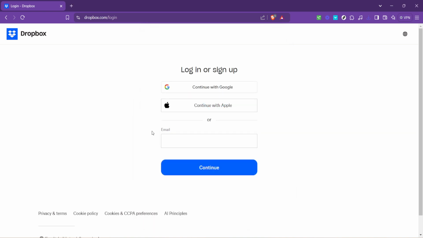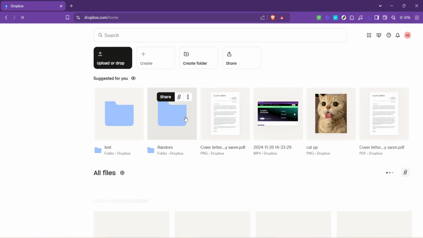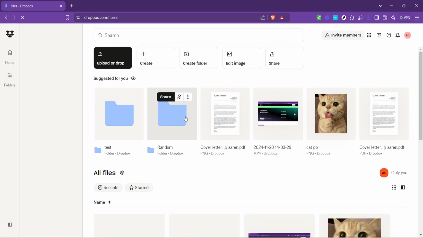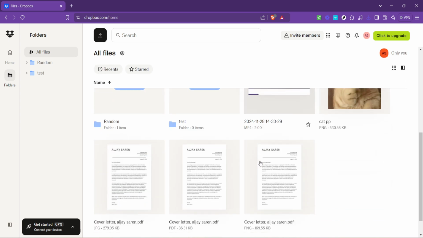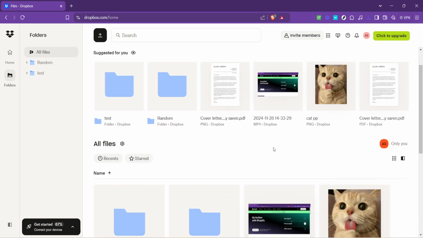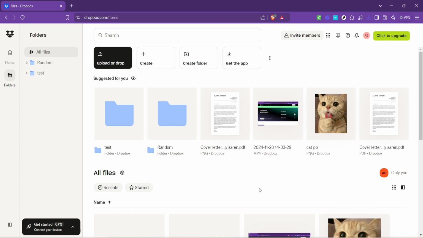Now let's talk about how to start a search. You'll notice at the very top of your Dropbox page, centered or slightly to the left, a search bar awaits your query. This isn't just any search bar, it's your golden key to unlocking the vast archive of your files and folders stored in Dropbox. Here you can type the name of the file or folder you're looking for. But before you do, let me share a tip. Dropbox allows you to conduct searches based on not just the name of the file, but also the content within your documents. This feature is especially handy when you can't recall the exact name of the file, but remember a specific term or phrase within that document.